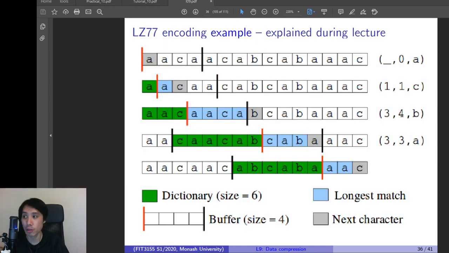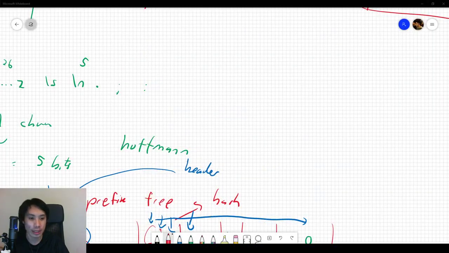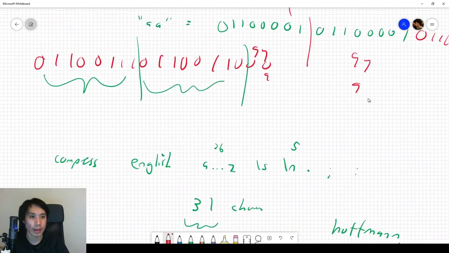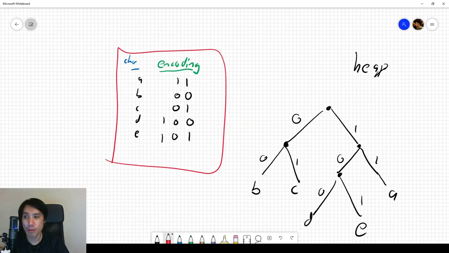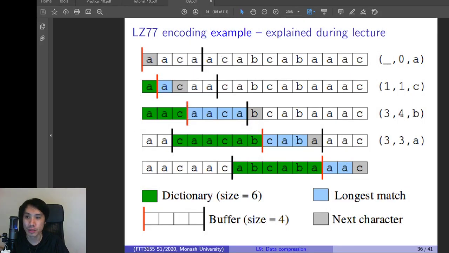So here, if you were to look at my whiteboard, A is 1 1, B is 0 0. So here will be 1 1, here will be 0 0, here will be 1 1, and my C will be 0 1. So they will not be 8-bit or an ASCII representation anymore. Awesome. Okay, so that's all for your first video.